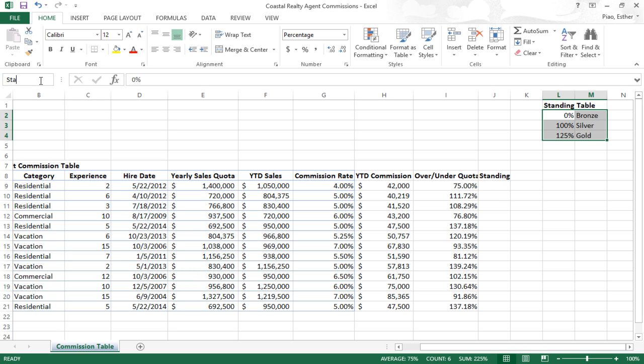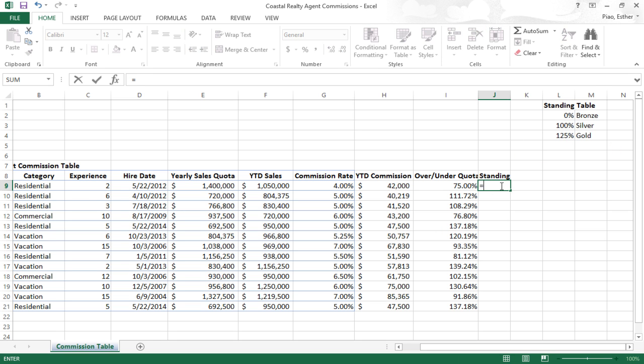Let me name it as a standing table. For those of you who are in the class, you probably know the reason why I'm naming this range. Naming a range is going to ease your job a lot. In the future, when you reference this particular range, you absolutely do not need to use any coordinates or put any dollar sign in front of the cell coordinates. You can just use the name, standing table, to reference this range whenever you want.